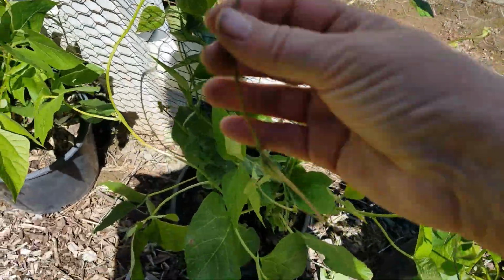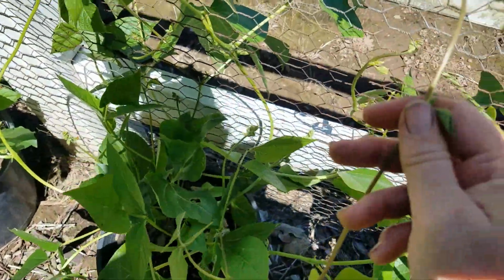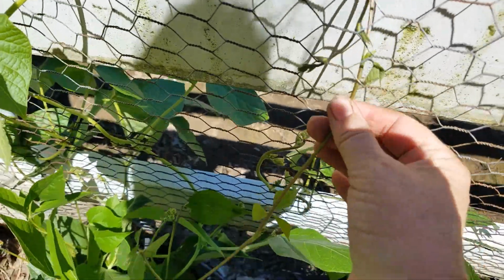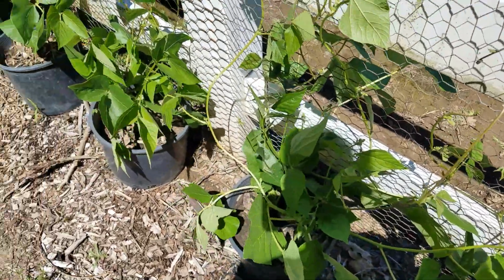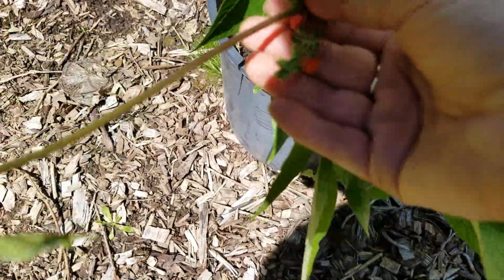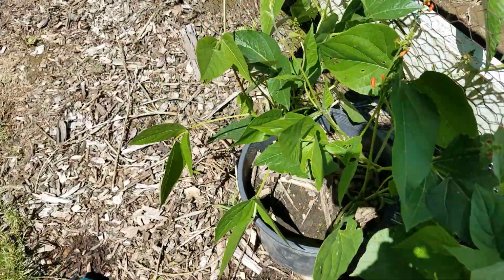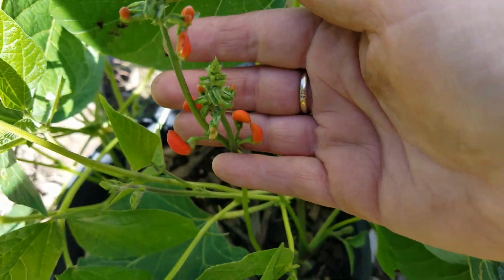These have just been growing and kind of flopping to the side, and so every day I've just been coming out and helping them find a grippy area that they can hold on to and grow. These are, I think they're called Oriental long beans, and they've got this super cool color. Look at that, look at how the sun hits that kind of pinky red color. Maybe it'll even be a true red, like a fire engine red, but isn't that neat?